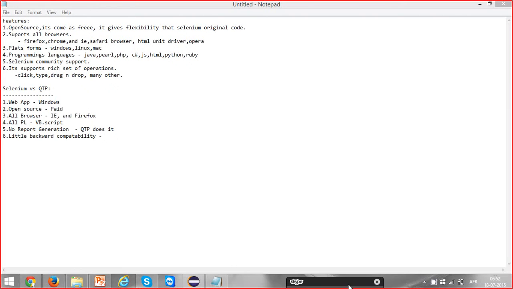So when it comes to backward compatibility, Selenium is lagging, whereas with QTP, even code used 5 years back can be migrated to the latest version easily, without any modifications except the upgrade of QTP. That is called backward compatibility. Even if somebody was using your product some time back, they can freely upgrade to your latest version without worrying about code changes. Because it is a paid product, they have to think about all those things.